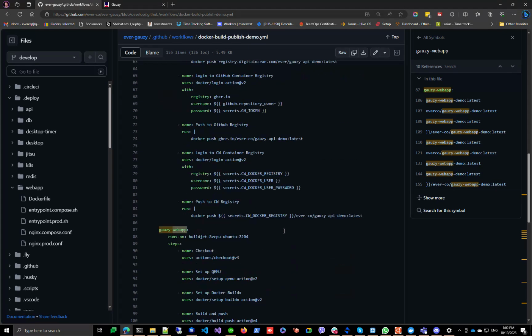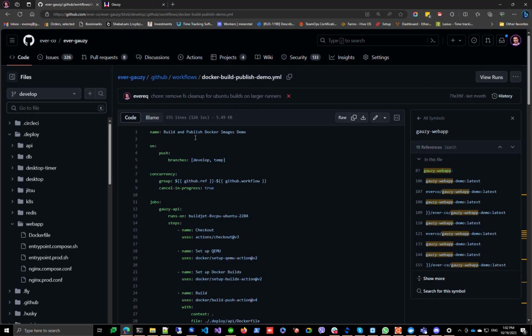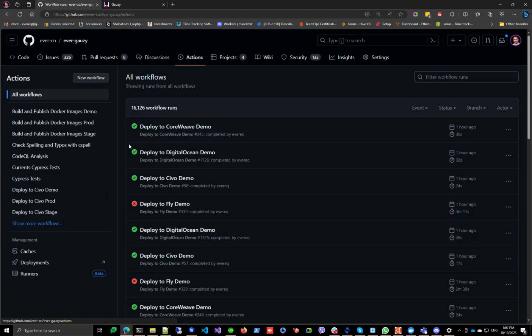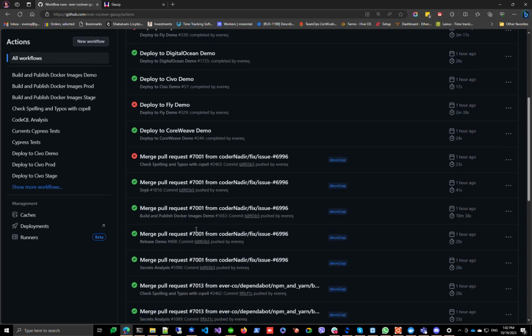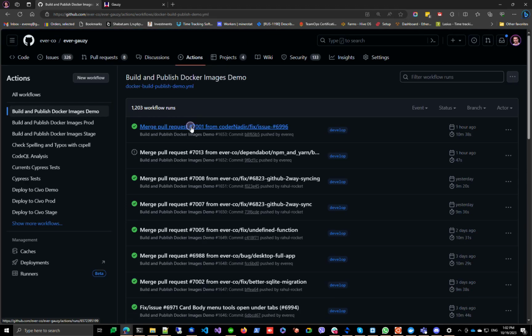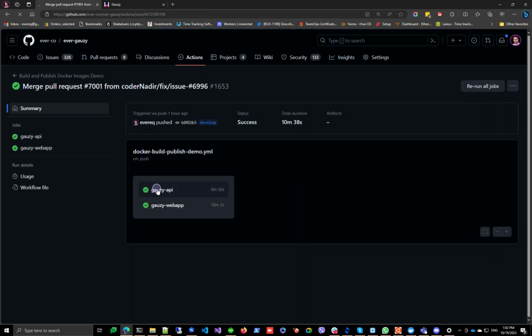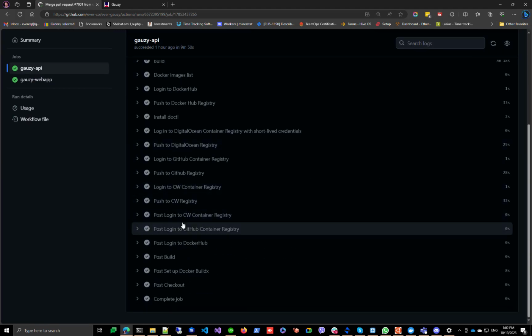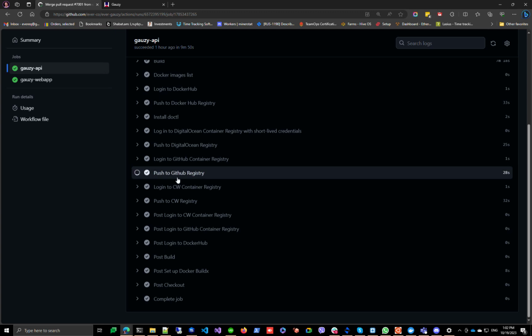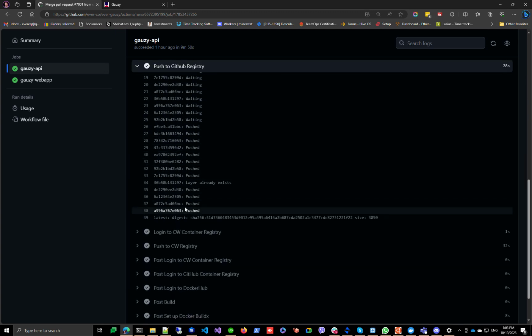At this stage, after this action has completed, the result is Docker images pushed to different registries. For example, let's see one of them. You can see that this is the API, and the API was pushed to the GitHub registry here. Prepare it, push it, and then it's done.